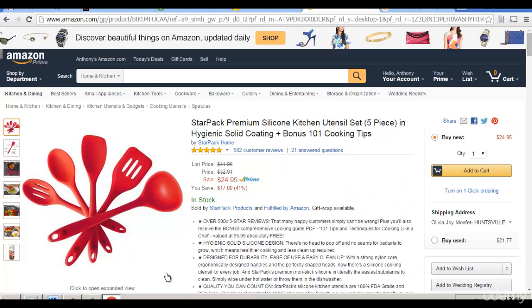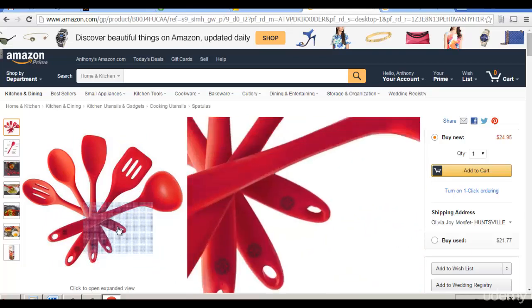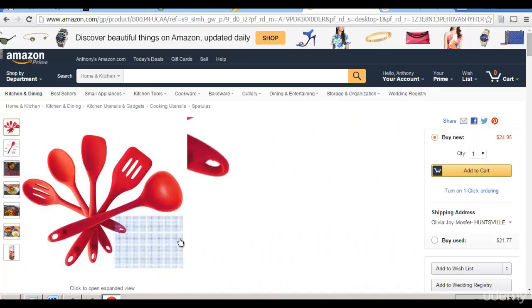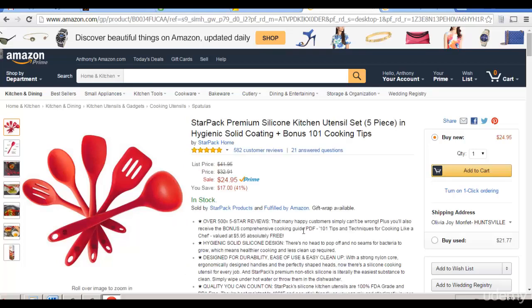I mean, really, what are you going to see from that sample? Are you going to see that it's really silicone, that they really make kitchen utensils? And what is it that you're looking for in getting the sample? So remember that. Think about that before you even get a sample in the first place. Think, is it necessary for me to get a sample of this style of product or not? Does it matter? Is it cost effective for me to do it?